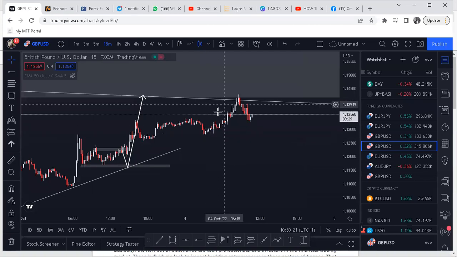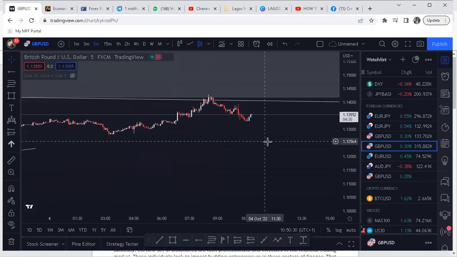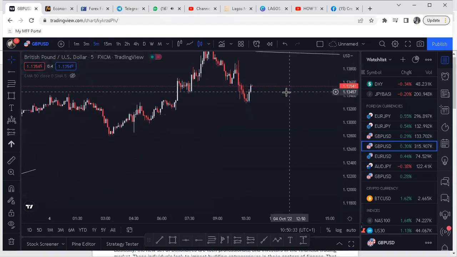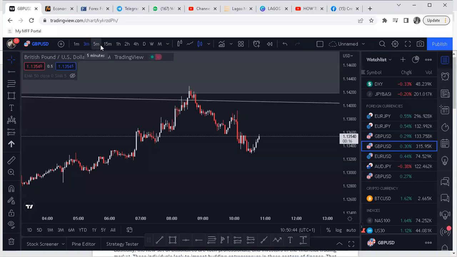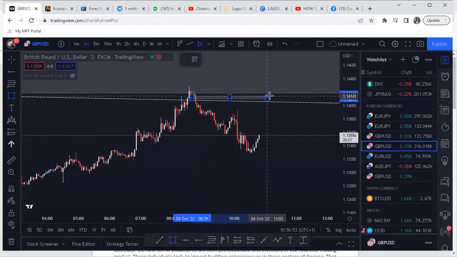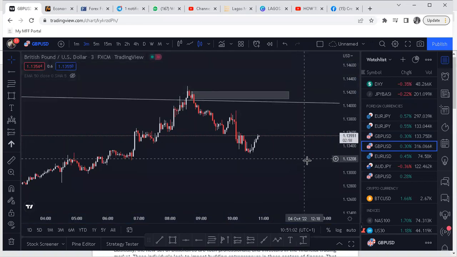So we are seeing something like an M formation. This is the first leg of the M. It's coming for the second leg. At the second leg, we should look for an entry. Let's look for a 3 minute or 5 minute order block. I see the order block here, but I don't like it because it's above the trend line. However, the trend line is a zone because it's a daily trend line. So there's an order block here. Price might come there. If it doesn't come there, there's no problem. We'll look at imbalance. You have two choices: either trade the order block or trade the imbalance.